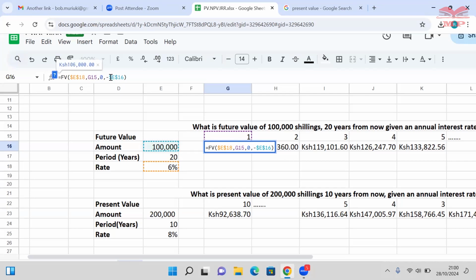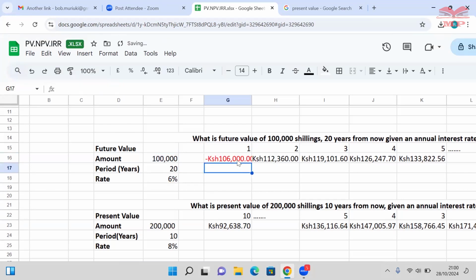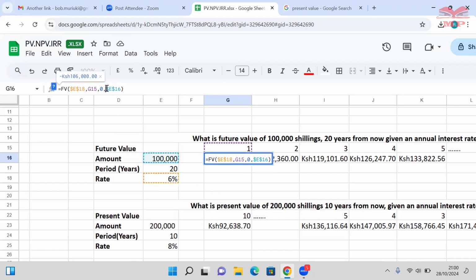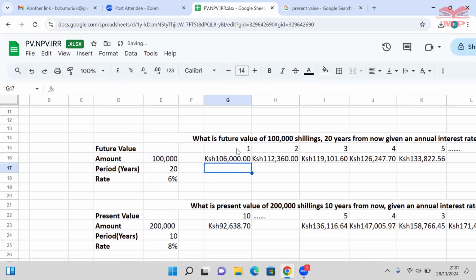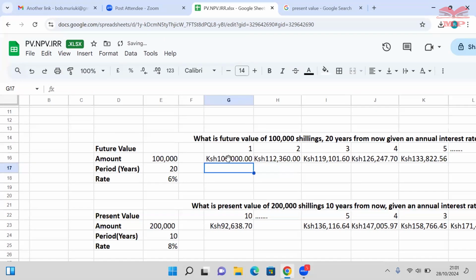Then the last one is the amount that you are investing. So if you look at Excel, this would be called PV, present value. This is the amount that you're investing now. And you would normally use a negative, like you would make it minus something because it is money going out. Otherwise, if you don't put that minus, you will get a negative answer. Ideally, because it is money that you are investing, from your perspective, it is money that is going out. That is why we put a negative there, and it gives you a positive answer.